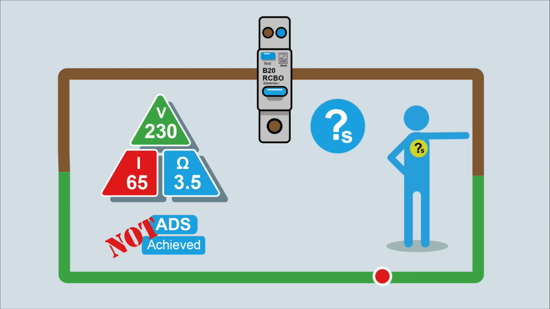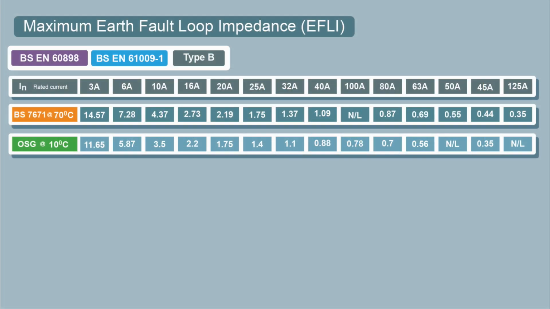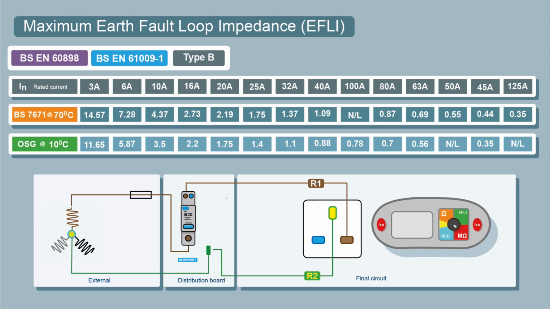And because MCBs have tripping characteristics, they need a certain current to operate instantaneously or within 0.4 of a second. And if you start getting a high resistance and a lower fault current, the MCB might trip at some point if there's enough current, but how long it takes, nobody's going to know. We can't have a system that protects us on an if, possibly or might. So we've got to make sure this device will operate within 0.4 of a second. If we don't have that high fault current and low resistive path, ADS is not achieved, and obviously it's an increased danger.